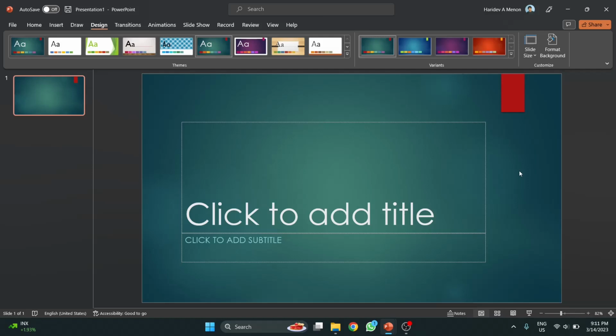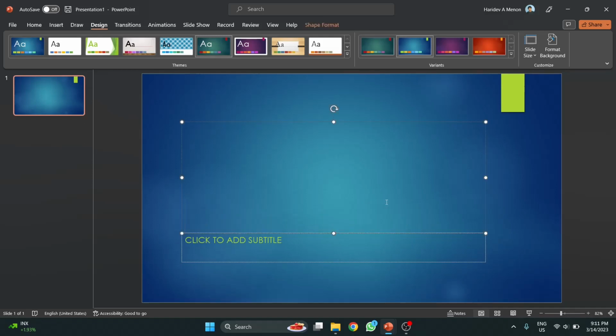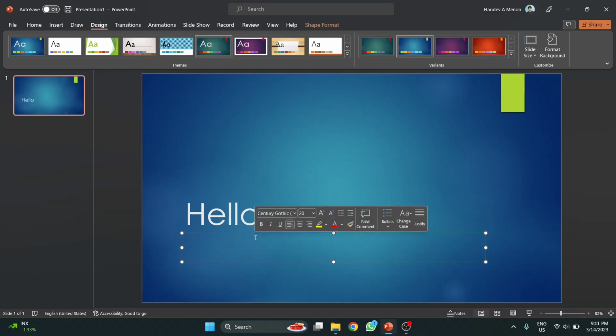In the previous section we created a brand new presentation, and what we want to do now in this section is to add some new slides. The first slide in general in your presentation will always be a title slide. So, what we have here is a title slide, and I'm just going to start by adding some text to that title slide. Just click on the placeholder and type the title of the slide, and you can see underneath, it says click to add a subtitle. So again, I'm going to add a quick subtitle in here and just click away.